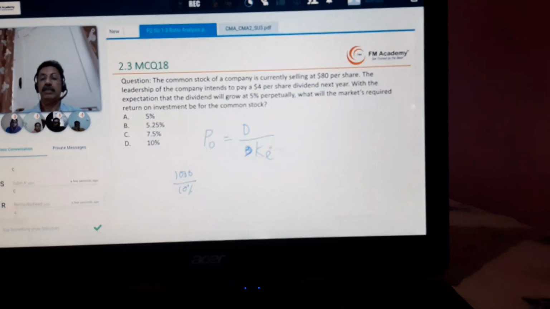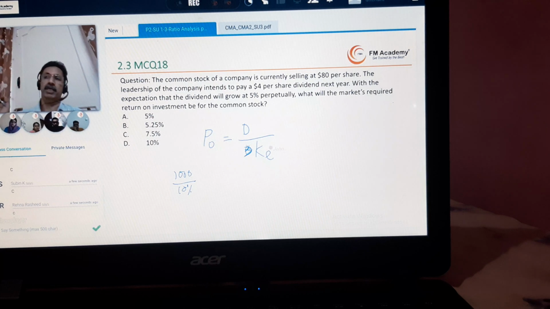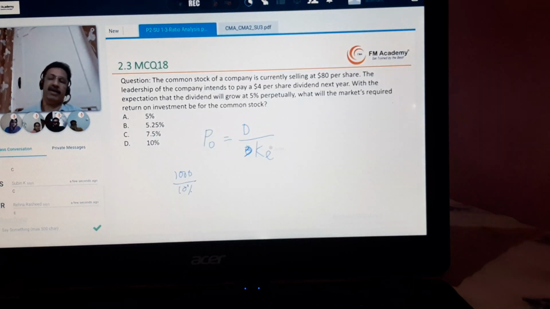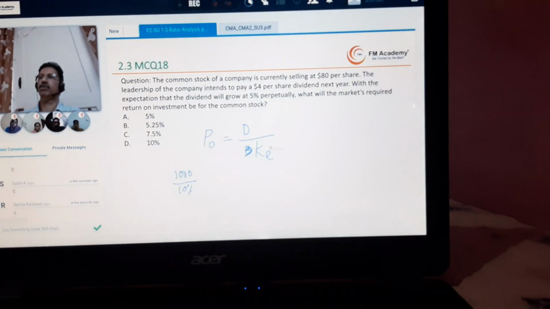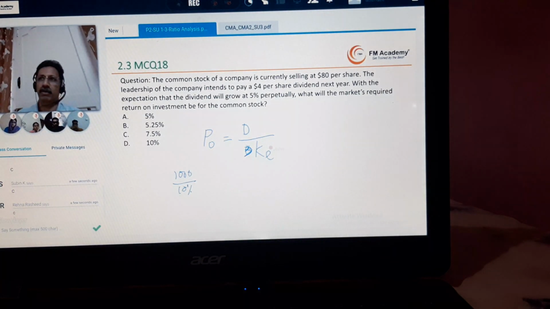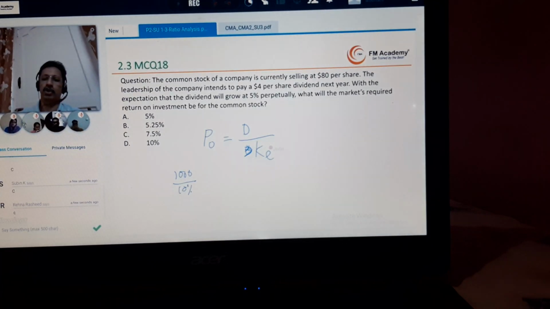But that prize money will lose the attraction after some time, because the same amount after 20 years will be worthless, right? So you attach an inflation index to that, assume that it is growing 5%. I mean, you have to really grow the prize money at 5% annually. Then all you need to do is, if this is the dividend next year, then KE minus the growth. This is a formula.